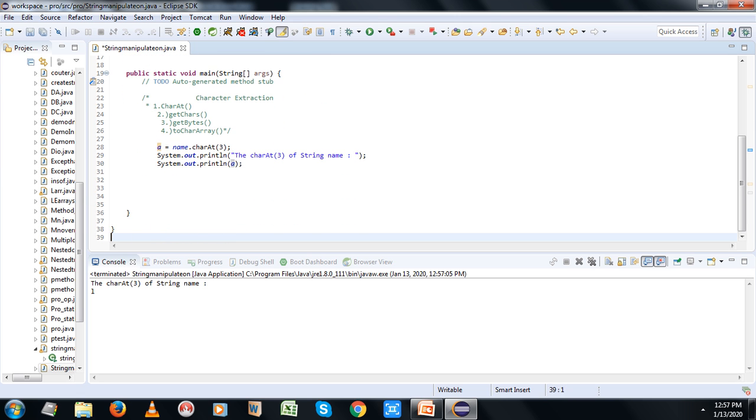So R is fetched and it got printed. All right, if I give 4, that would be D, right? Because it counts from 0, 0, 1, 2, 3, 4. The fourth element got fetched, and it got printed.